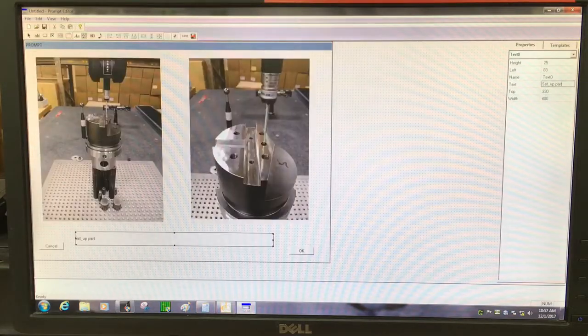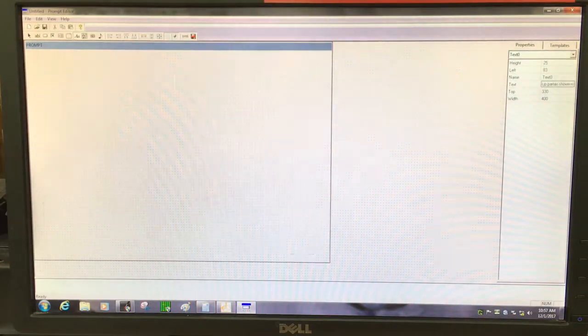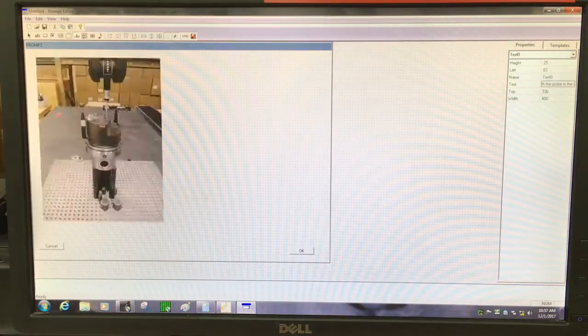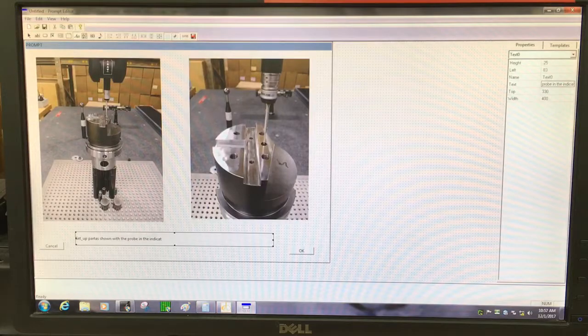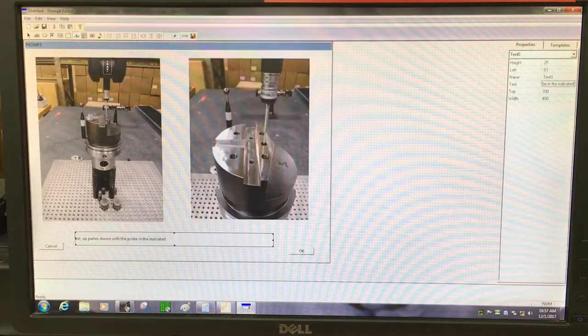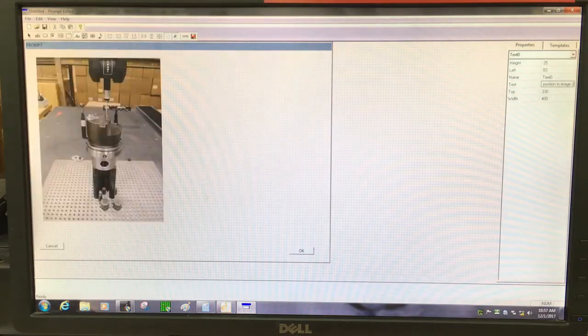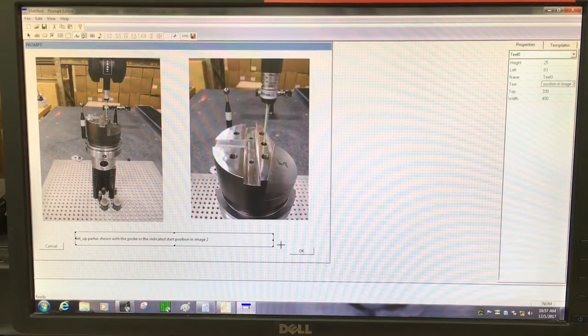Setup part as shown with... That is my setup instructions. Just going to shrink that down a little bit and center it. I have my setup instructions. I have my start point image so they know where to put the probe when they start it.